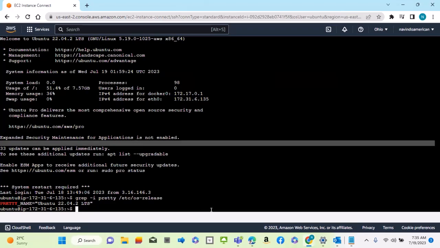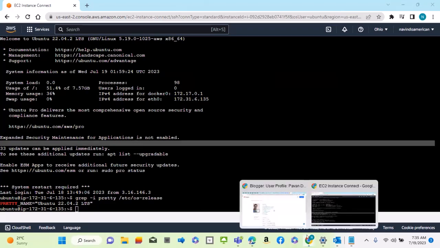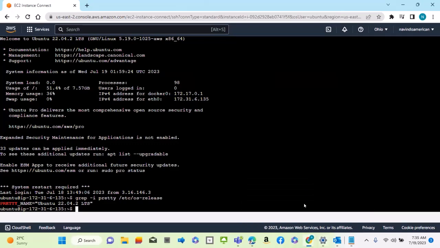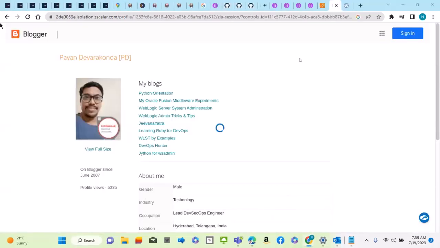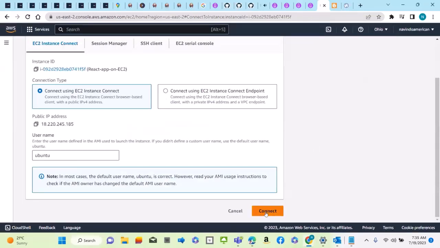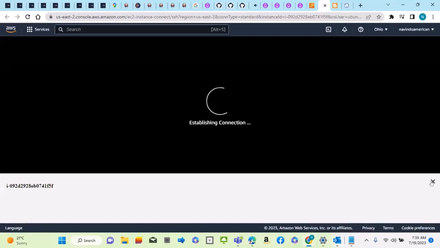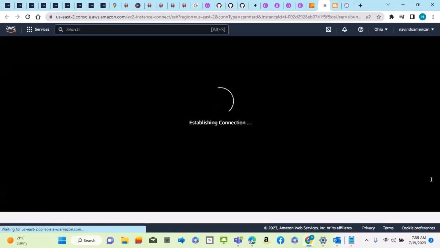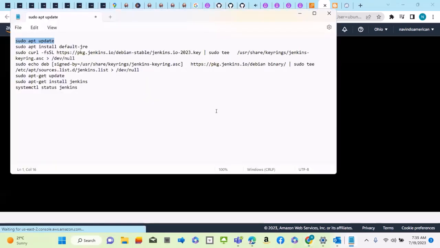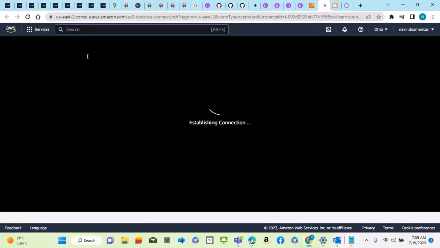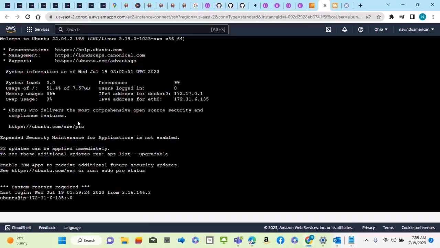Is your terminal active? Is it disconnected? Should I close and open it again? Yeah, you can anytime. Yeah, paste it, Shift insert.